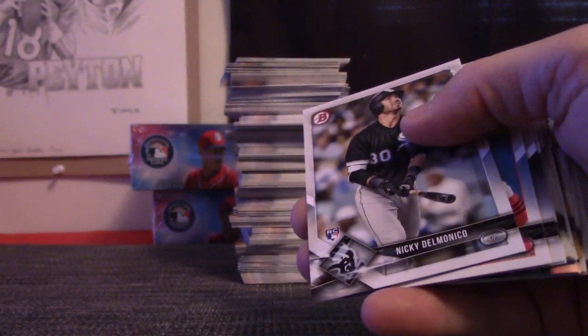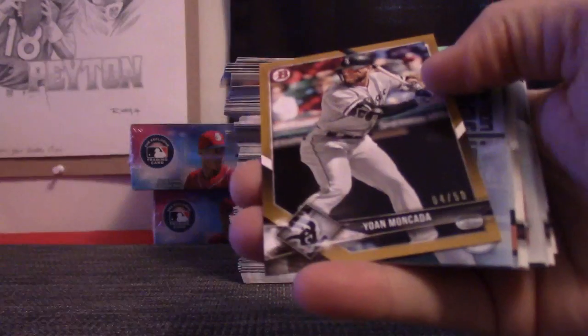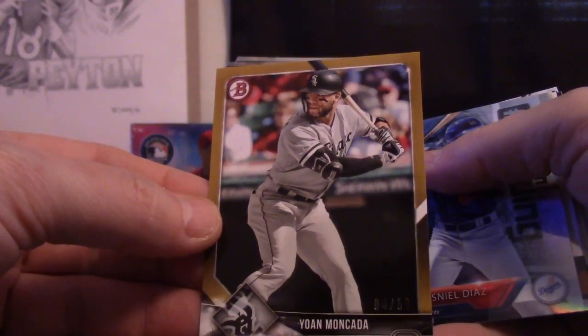I think it matters who the Browns take. They're just always going to suck. I mean, you can pick the best player, but if you don't surround them with talent, how good can he be? 4 of 50. You got to build a team.